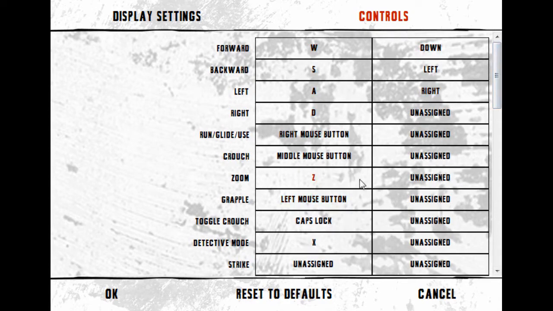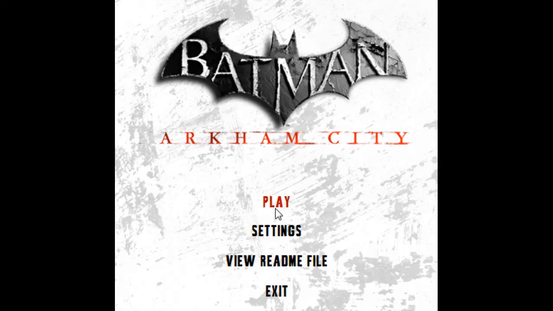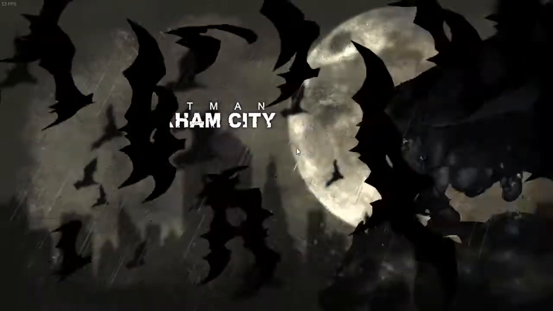But if you, for example, want to run forward with a different button or something, then by all means remap that here. Go ahead and do that first before doing anything else in the setup, because we're going to be setting some files to read only, which will make the launcher very unhappy if you decide to come back to it. So we're going to hit OK. Real quick, I'm going to hit play, which is going to make sure that those INI files are all initialized correctly.